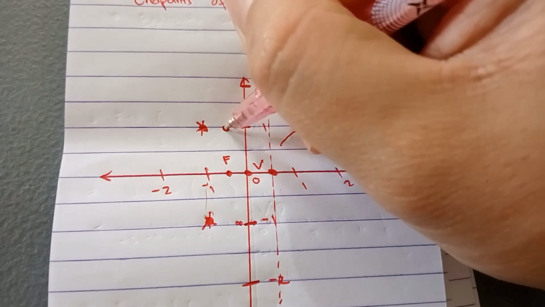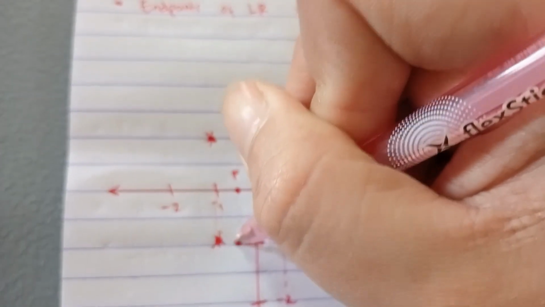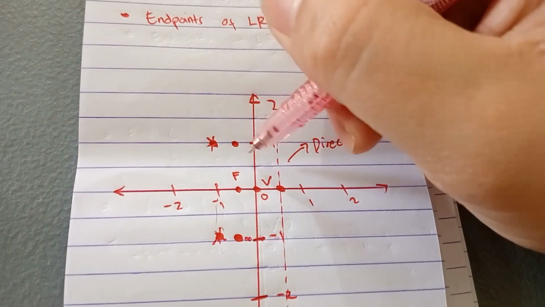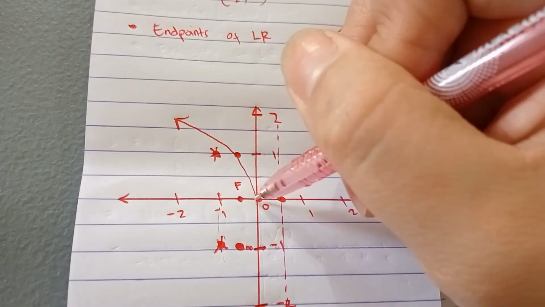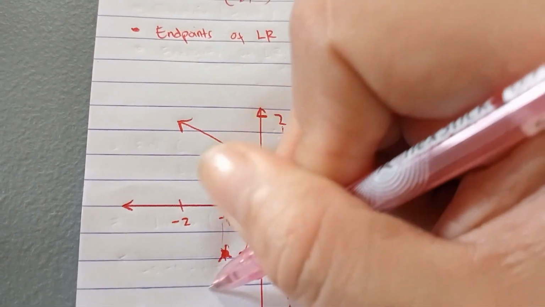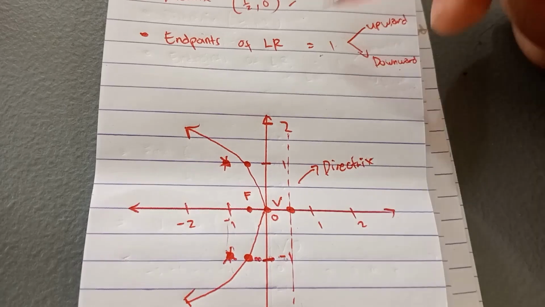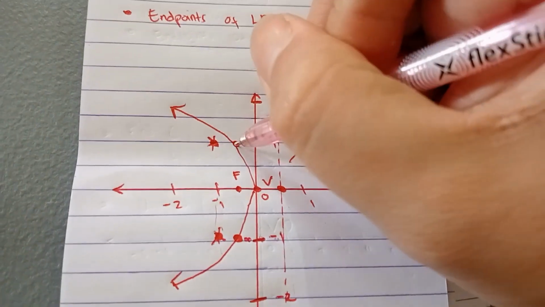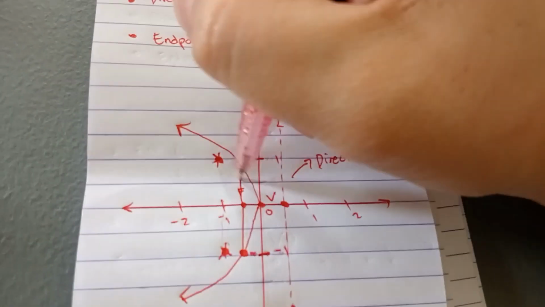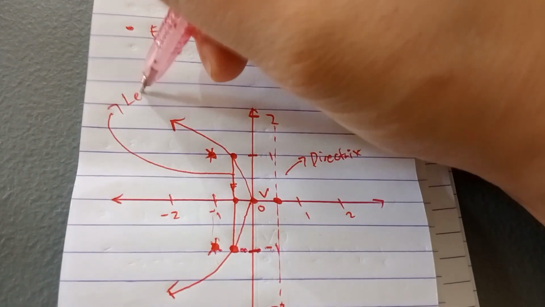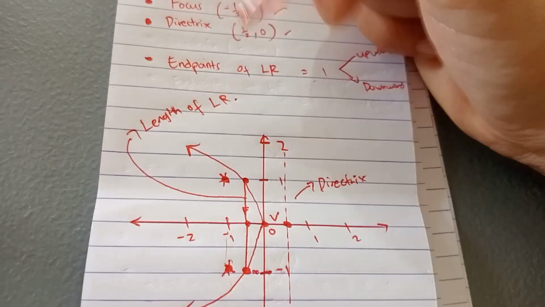So you need to move 1 upward from the focus. Then move downward 1 from the focus. Okay, then connect. The ones marked with an asterisk were my errors earlier, so don't write them. Okay? Then, this time, we will connect the length of latus rectum. Just like that, connect the two endpoints. That is known as the length of latus rectum. It means the distance between the two endpoints. Understood?